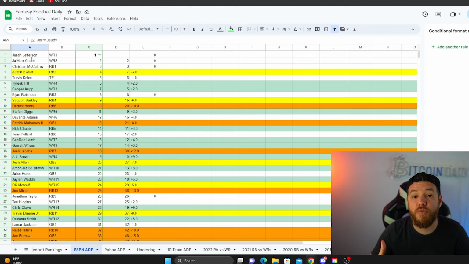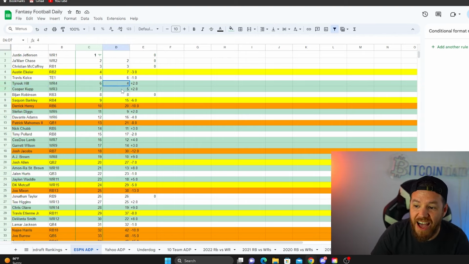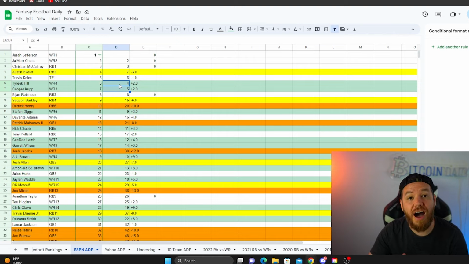So if you have a top 3 pick, my favorite values here are JJ and Jamar Chase. If both of those guys are gone, can't really go wrong with CMC, even though he does have some red flags for me. If you're at that 3 spot and you want to go wide receiver, then I would go Tyreek Hill or Cooper Kupp. That's basically how they go over on Underdog. That's also how I have them ranked.